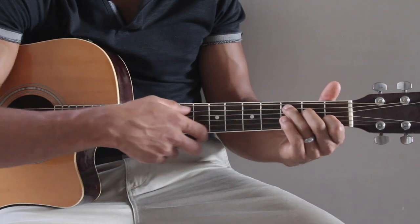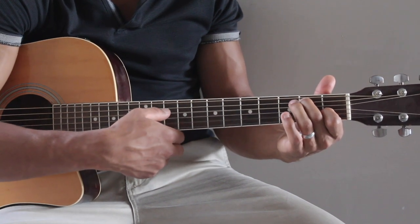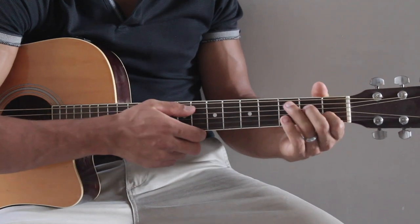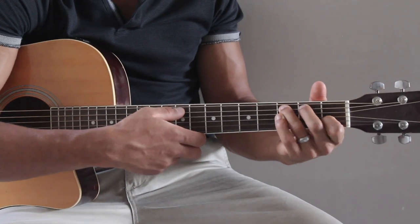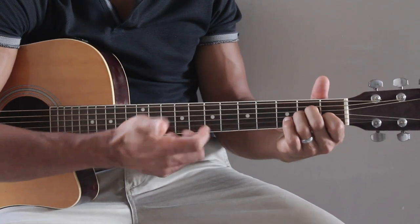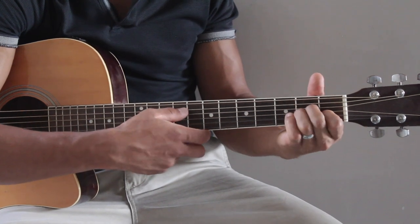So those three chords, let's try them together. C, G over B, lift the middle finger. A minor, drop the middle finger, add the ring finger underneath. Again, C, G over B, A minor. One last time, let's go. C, G over B, A minor.